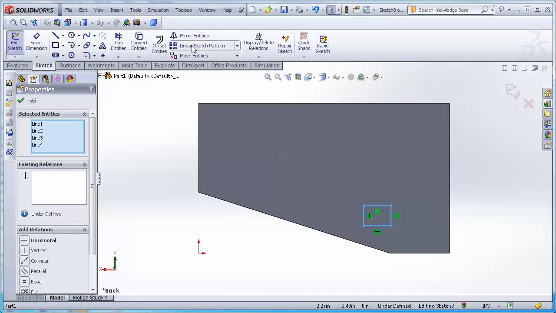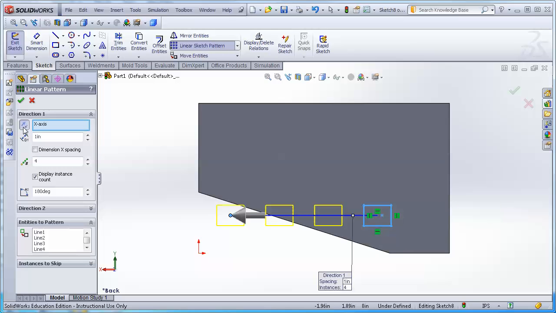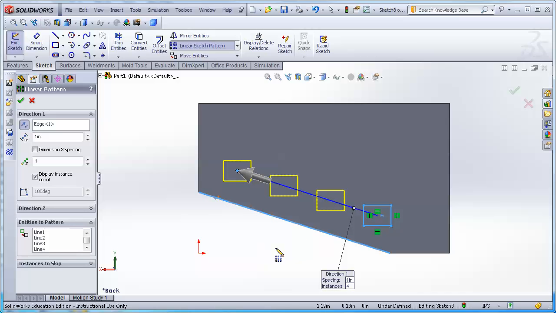I'm going to select it and click on linear sketch pattern, and let me offset this thing about an inch, and it assumes only 2 copies. Let's create 4, and it's assuming a pattern direction, which is the x-axis, and I could flip it if that's what I wanted. But I'm going to right click and clear this section out and replace it with this edge of this part. And so now I can use this edge of this part to dimension the pattern in direction 1, or to control the pattern in direction 1.